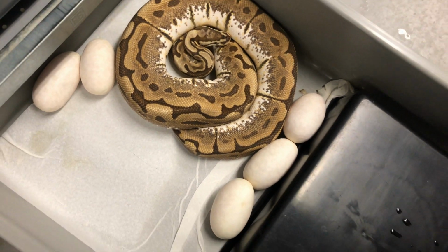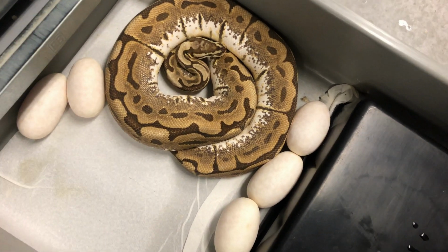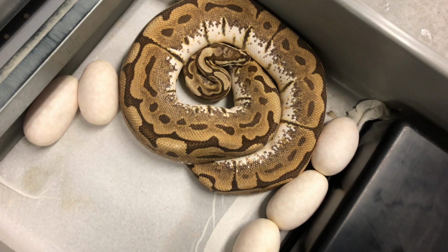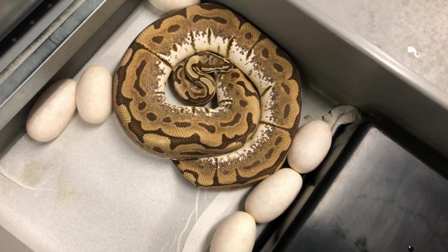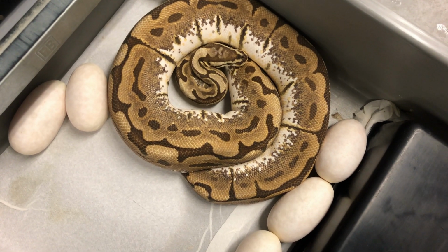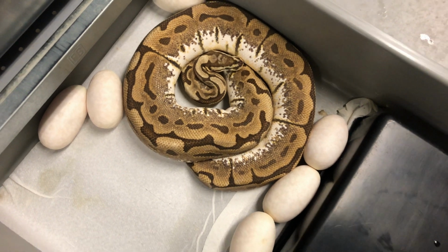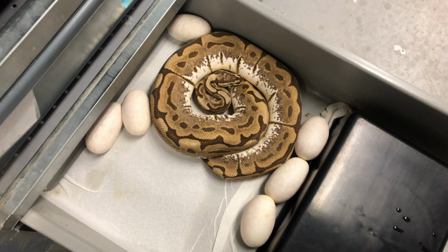And so I wouldn't be terribly upset if I got no spiders in this litter. Although they do add a nice color to the hurricane morph. And you do get some cool stuff going on pattern-wise here. But what I bred to her was a monarch. Now, a monarch, I'm going to take you over here and show you my monarch male.